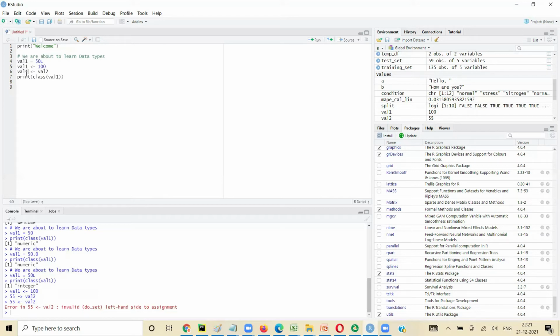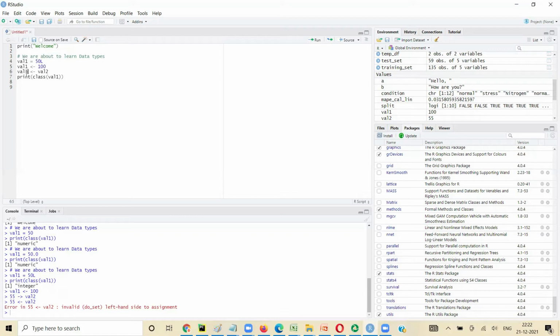This is also another way of assigning values. You will see in many textbooks and online material that many times they assign this way. The variable name is on one side, the value is on the other side, and the arrow decides which value is going to what.